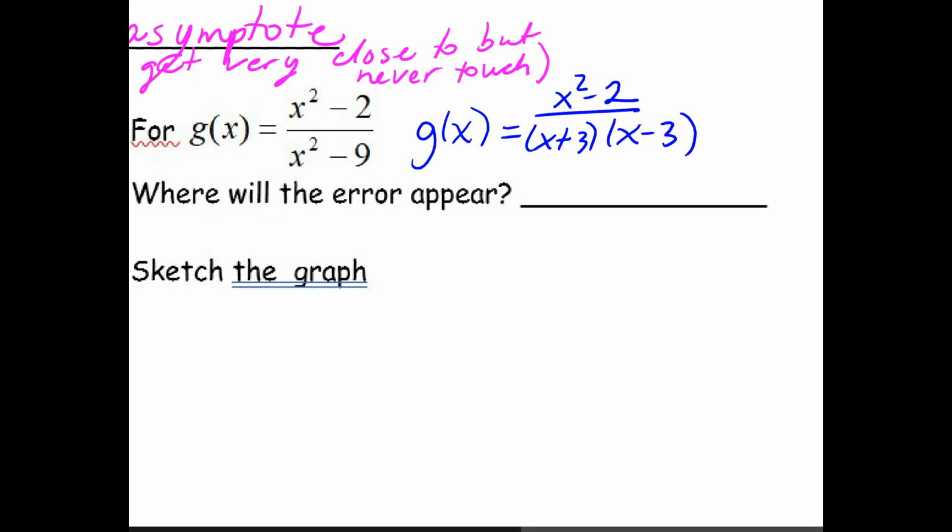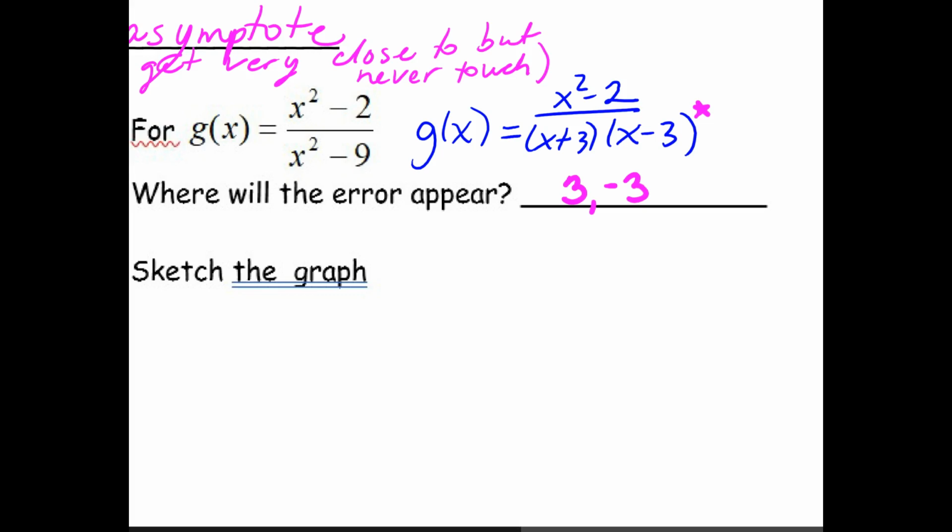Guys, here's what I saw. Most everybody fixed it by the time I walked around, but I saw some people have 3 and others have -3. What's the correct answer? Both. You need both, and you could see it if you factored it out, or if you set it equal to 0 and just remembered what happens when you take the square root in an equation, but you do need both of those.